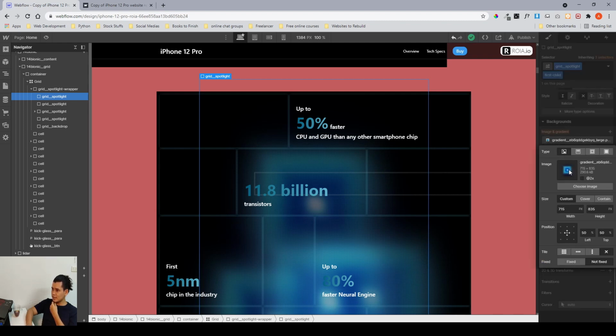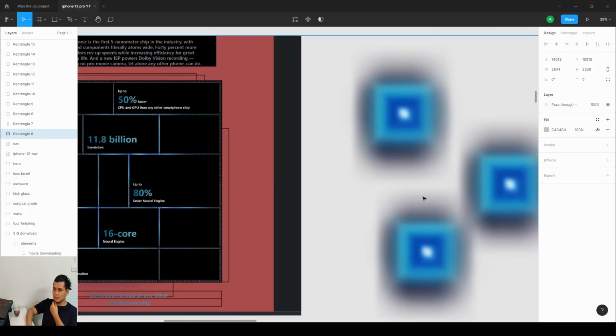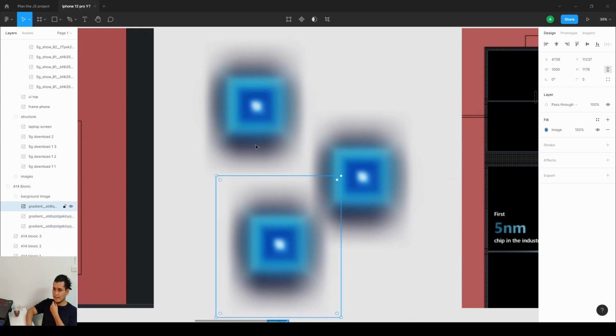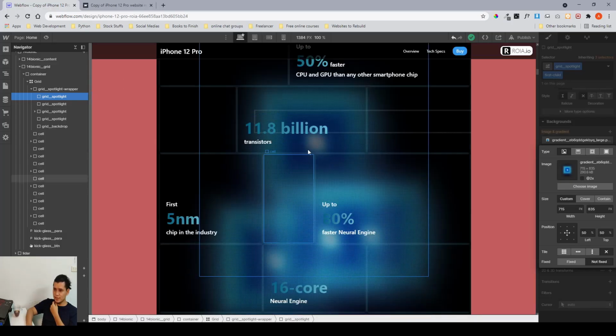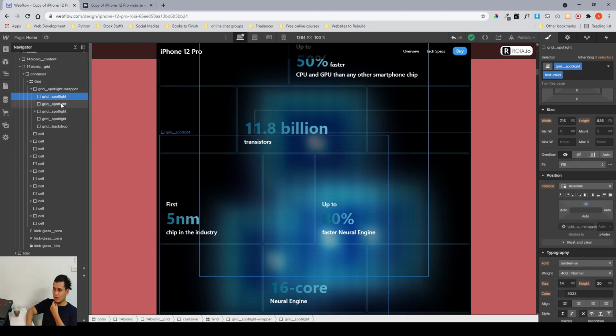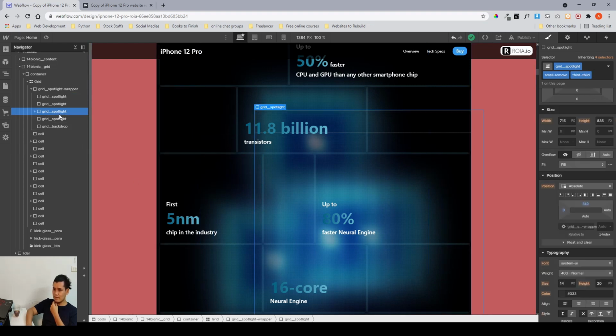And what are those images? Those images are here. These are the spotlights. I gave them a spotlight class name so you can understand all of these three. And they have different positioning based on their values here. Because we have 2 and we have 3. We have 3 in here.